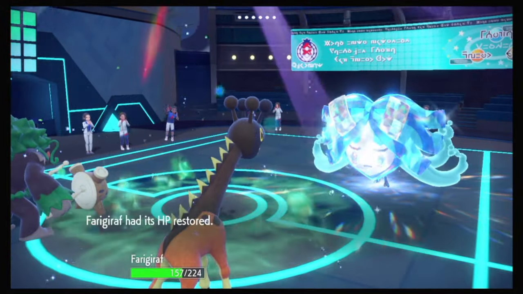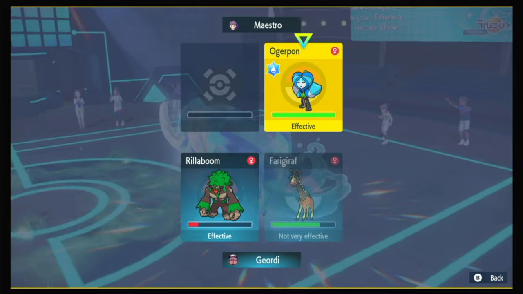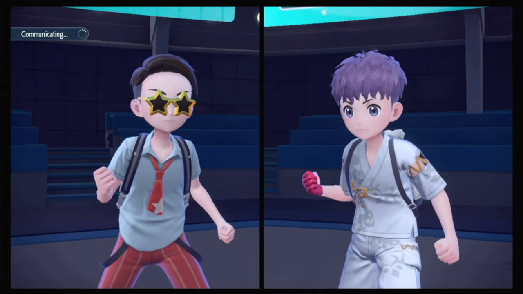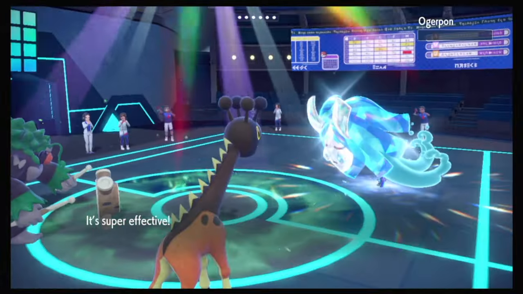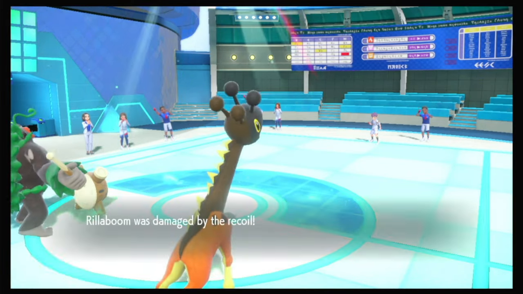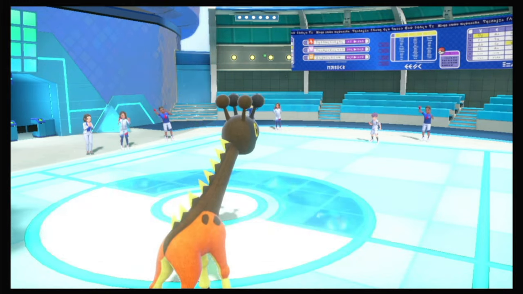Oh, I'm nasty. Was that a nasty thing to do? Was that just disgusting? Yeah, go for the double Spiky Shield, it's fine. That's not fine, actually. You get that, you could win. Yep, not even gonna go for it. Goodbye! Bam! So, for people at home, Armor Tail does not protect you from your partner's priority moves. That's something I learned just now. That's what I expected it to be, but I really had no choice. Woo! Okay, that was fun. Good game, Maestro. Good game.